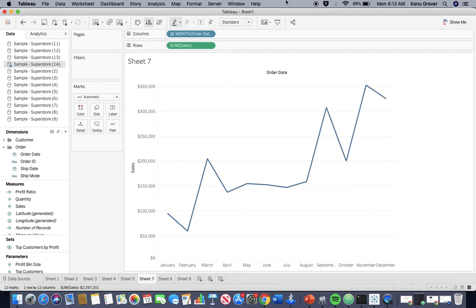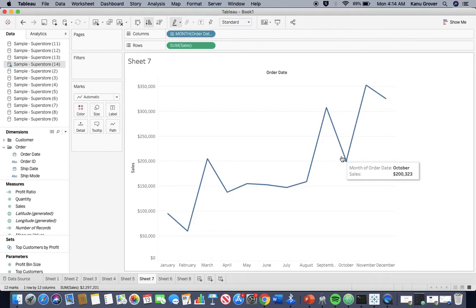If I filter by the month instead of the year, you can see that on our x-axis, we only get the months from January to December. This value over here, $95,000 in sales, is the aggregate of the January sales in 2016, January 2017, January 2018, and January 2019. That's true of every single value on this discrete line plot, and that's what I meant to highlight, that difference, a little more clearly.